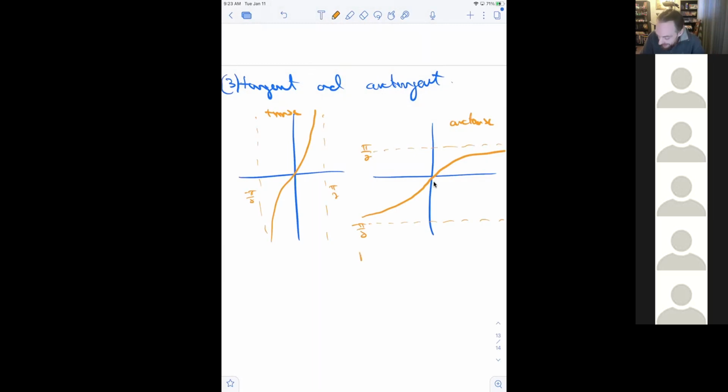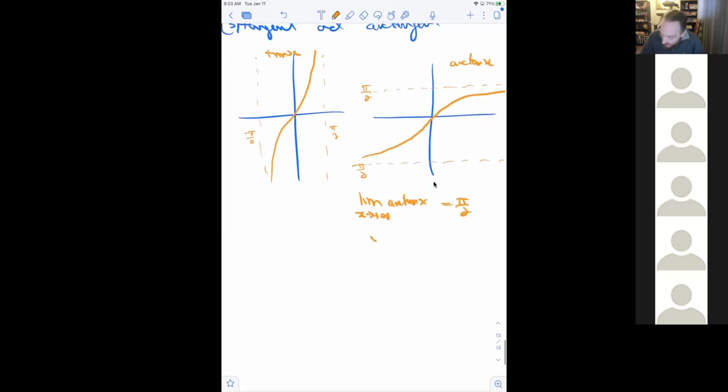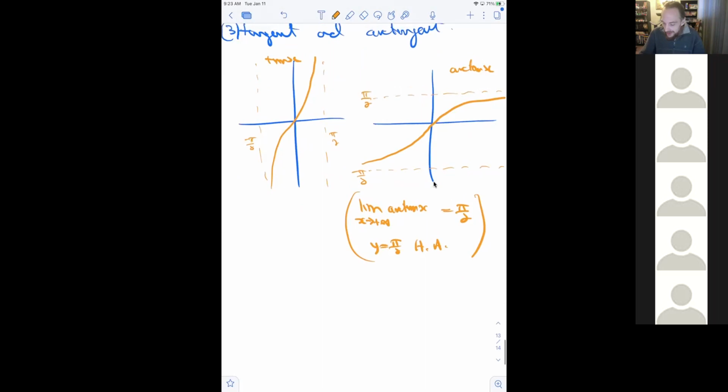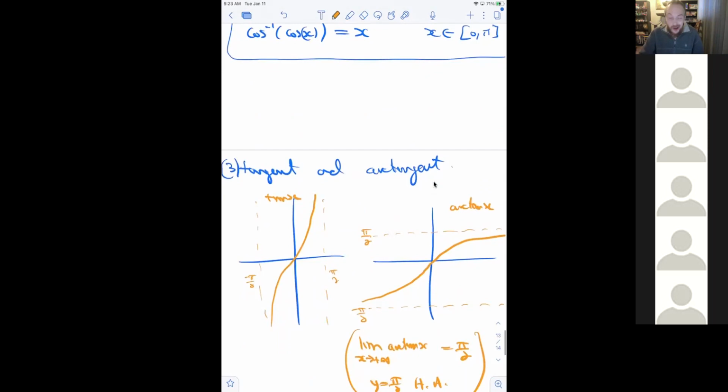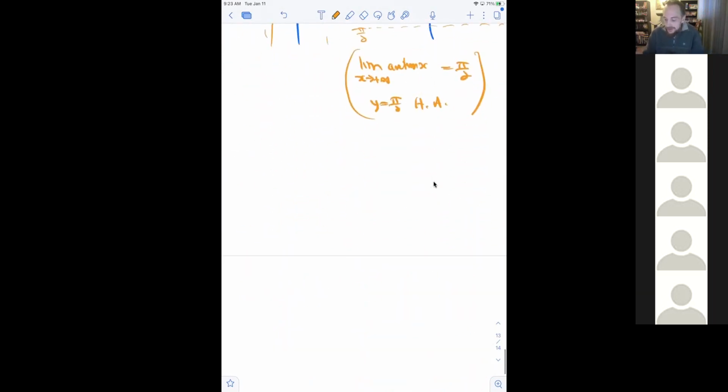Notice that what this is saying is the limit as x approaches positive infinity of arctan x equals pi over 2, which says y equals pi over 2 is a horizontal asymptote. This is important when we start doing limits of these transcendental functions. This is a new bounded function. Right now you have bounded functions. Sine and cosine are bounded between -1 and 1. And now we have arctan is bounded between negative pi over 2 and pi over 2. I'll discuss this later. But for now, squeezing in, if you have to go, you have to go.